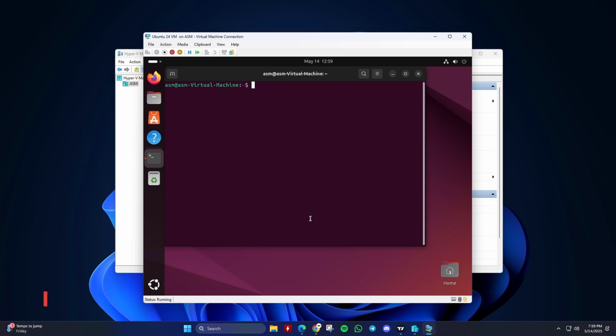To verify LIS is running, Arch-based distributions, LIS is not officially supported by Microsoft, but you can manually install the required modules.